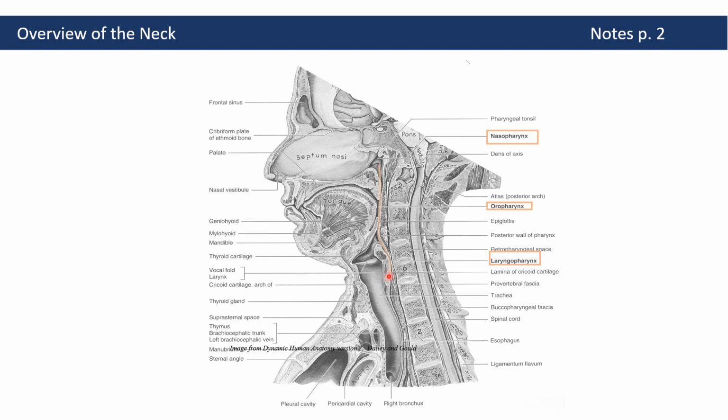Your notes say that the food and air passageways crisscross in the neck. What it means is that when you ingest a bolus of food, it's pushed posteriorly and enters this pharynx to gain access to the esophagus. And the passageway for air then goes anteriorly, such that the air goes through the larynx and eventually the trachea to gain access to the respiratory system.